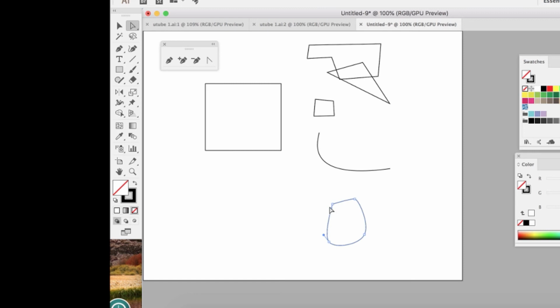It gives you two anchor arms. You use it to determine how much of a curve you want it to have. I'm going to click here. It's going to give me the two anchor arms, and I decide how much of a curve I want it to have. I can remove points and add points to it. Okay?